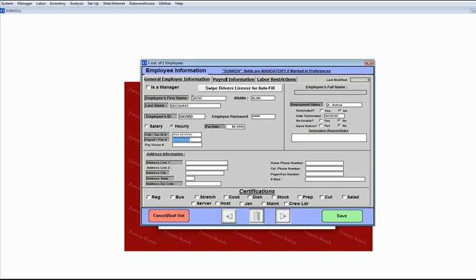This is the minimum information you must enter unless you have a preference setting that makes all the shaded areas mandatory. That can be selected in the preferences, and we will cover that later. When done, press Save. You will notice that instead of exiting, it skips to the next employee. It will continue the cycle until you press Cancel or Quit Out. It will greatly facilitate things if you have a list of all the employee personnel information with you when you begin this process.